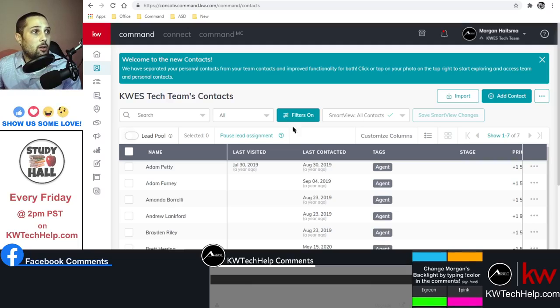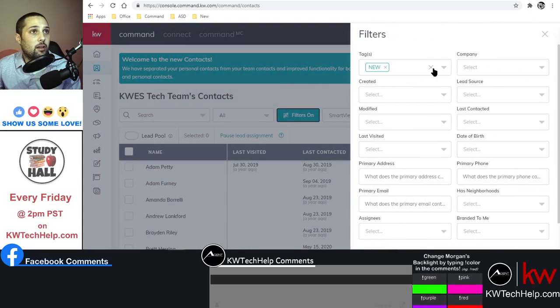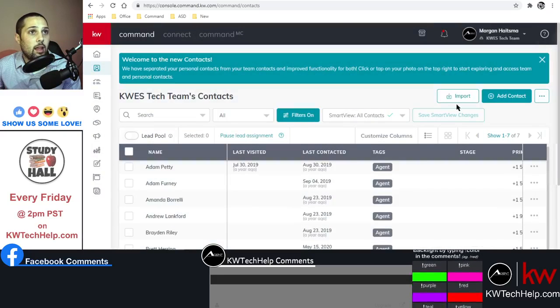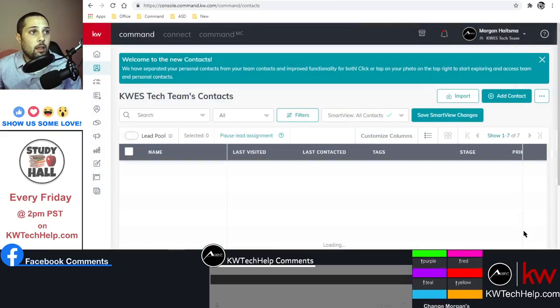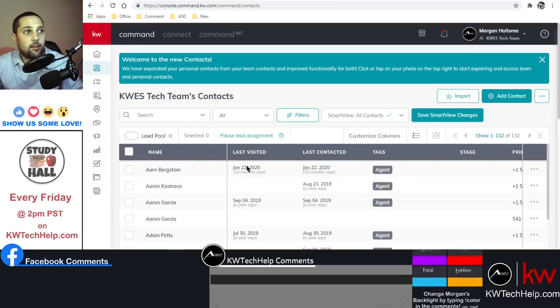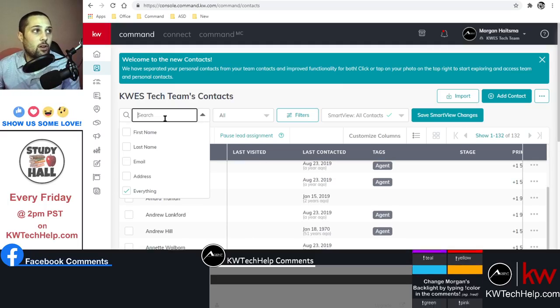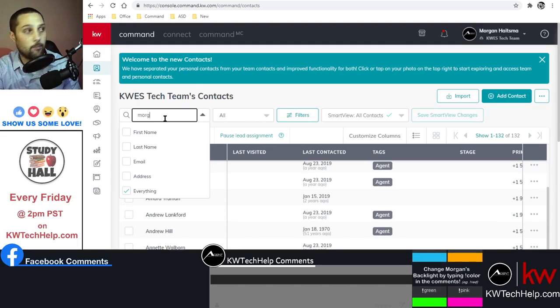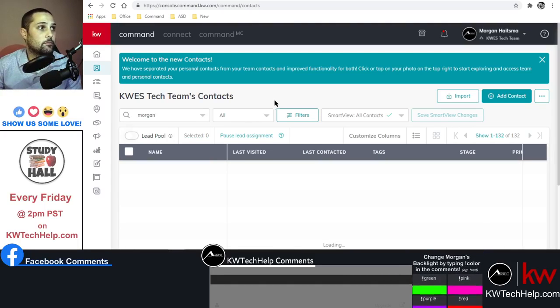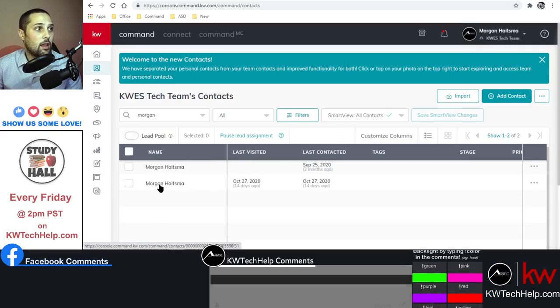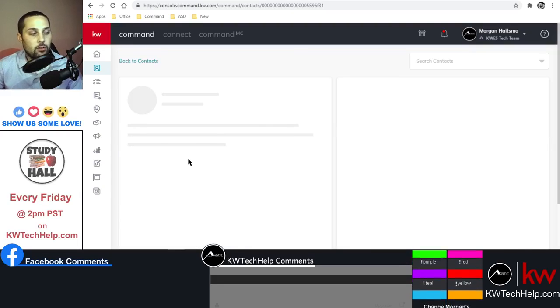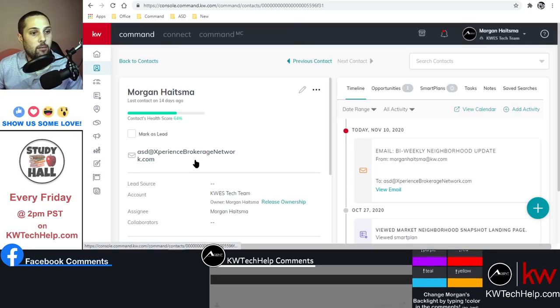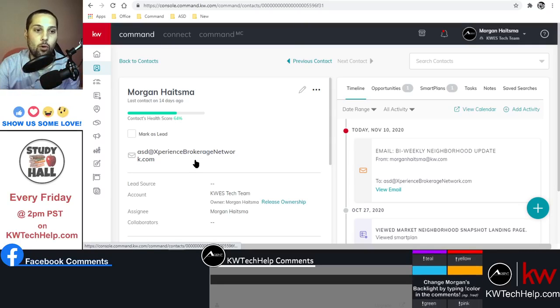So I'm going to go back over here, and I'm going to X out of my filters right here and hit apply. What we have with these contacts is, if I click on any one of these contacts, I'll choose myself, if you click on the name of the contact, you'll see that it actually opens up their contact profile.